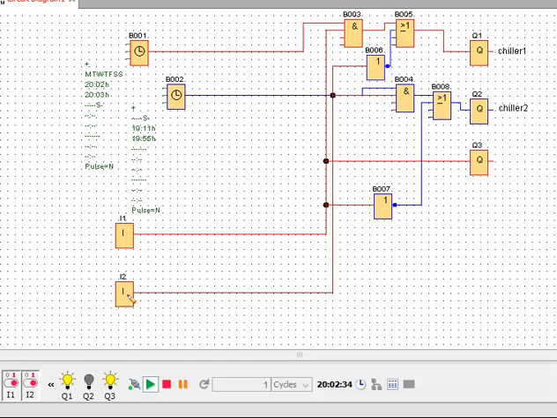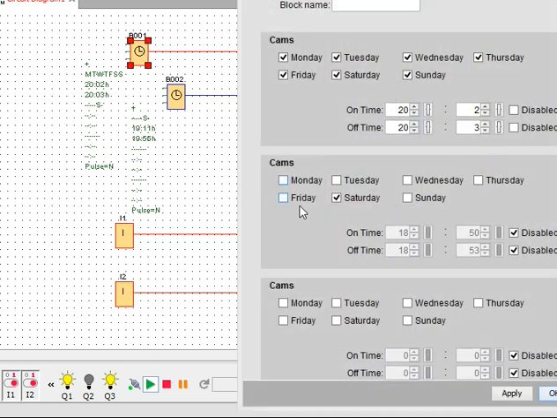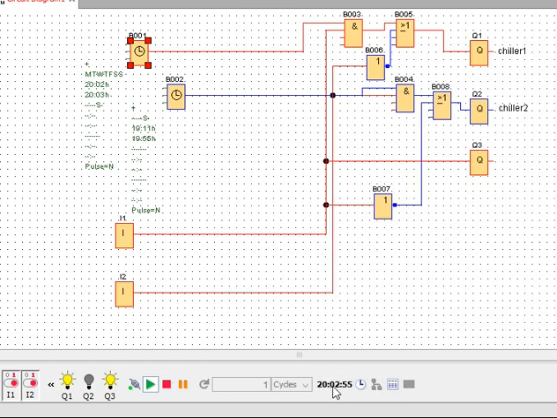So friends, you can see here chiller number 1 is on from the schedule, and it will be off at 20:03. You can see the time here as well, 20:02. At 20:03 this will go off. As you can see, now the time is 20:03, so this chiller is off.